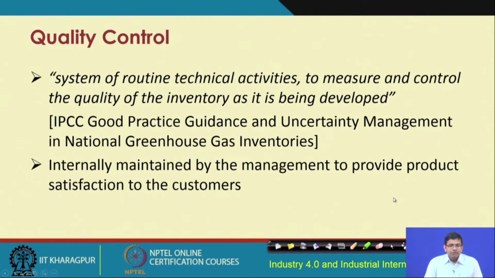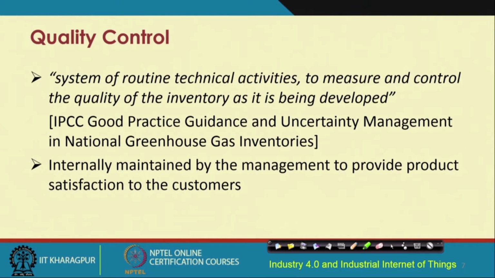Now, let us switch our gear and come to quality control. Quality is very important, quality of the product, quality of the services. This is important because ultimately we are talking about purchase by the customers, and if the customers purchase but are not satisfied, that results in the failure of the product that is manufactured and delivered. So, quality control of the products and of the services is very, very important.